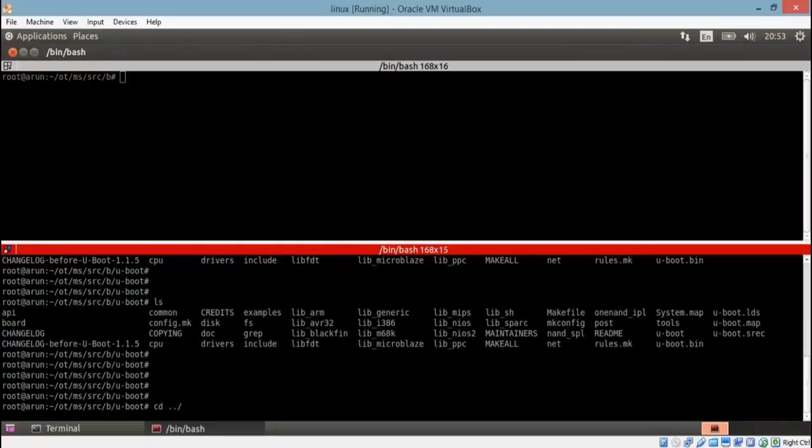U-boot stands for Universal Boot, the Universal Bootloader. Some open community designed this source code. It's open, it's copyleft, not copyright, so anyone can use it. If you are designing your own board, you have to make several modifications on the basis of your memory, your peripherals and devices, and you can use this source code for your own board. Every board is different from another board.